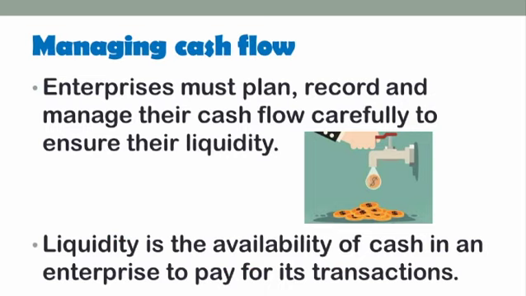Enterprises must plan, record, and manage their cash flow carefully to ensure their liquidity. So what is liquidity? Liquidity is the availability of cash in an enterprise to pay for its transactions. The business must make sure it has enough cash to be able to make its day-to-day payments, like paying electricity bills, wages, or raw materials.